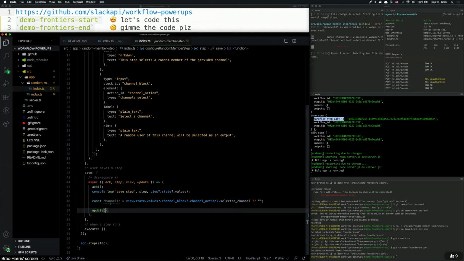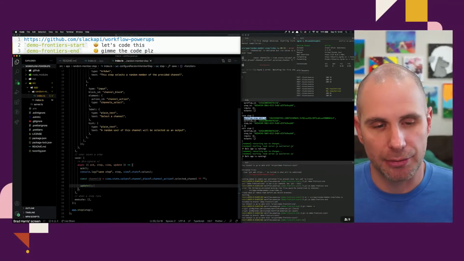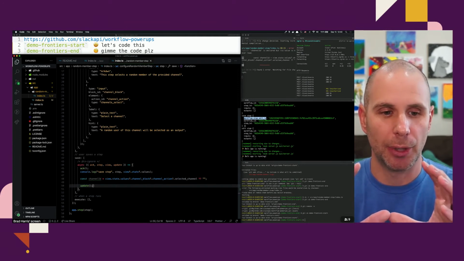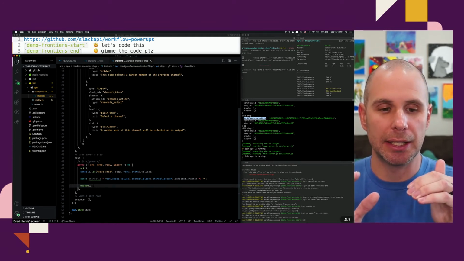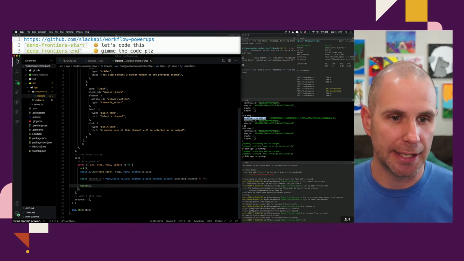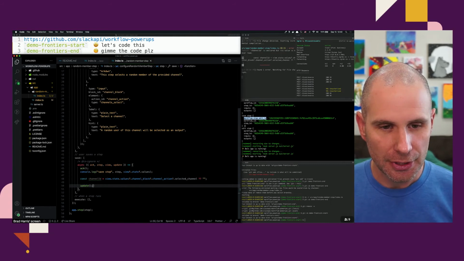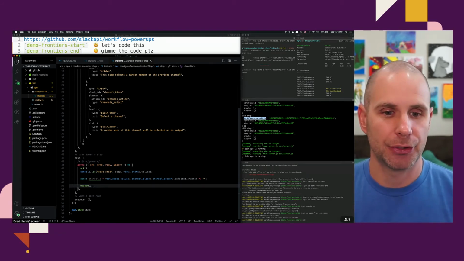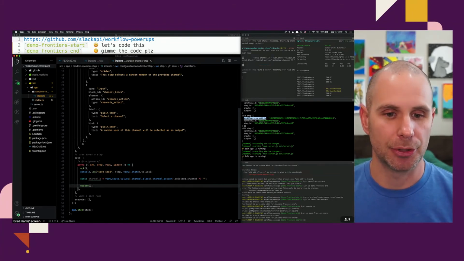All right. So that'll give us the channel ID, but we need to actually save that in our step configuration. So let's talk about step configuration for just a minute. An important aspect of workflow steps is they're treated as sort of these black boxes where they can define the inputs that they need when they run. And they do that during this configure flow for the edit and save callbacks. And then when they run, they also can provide some outputs so that those can be used by subsequent steps in the workflow.